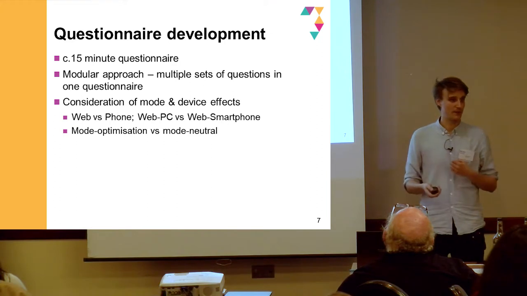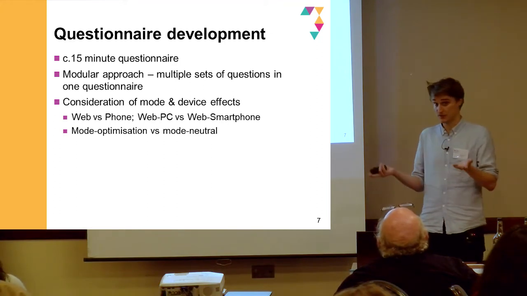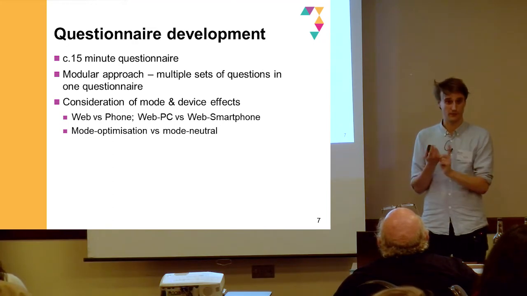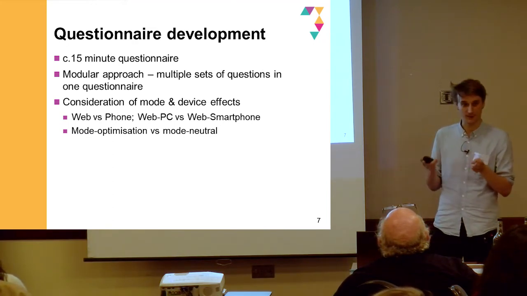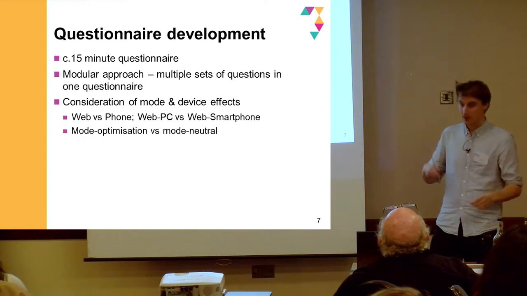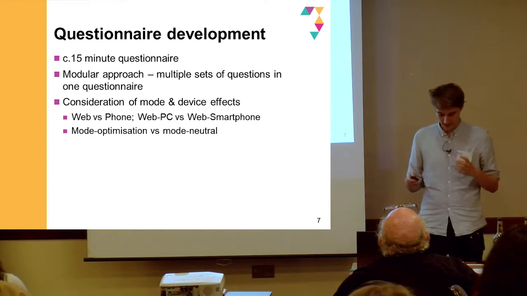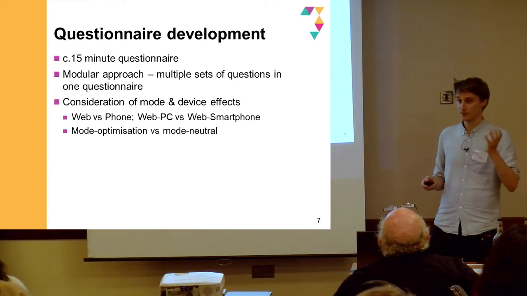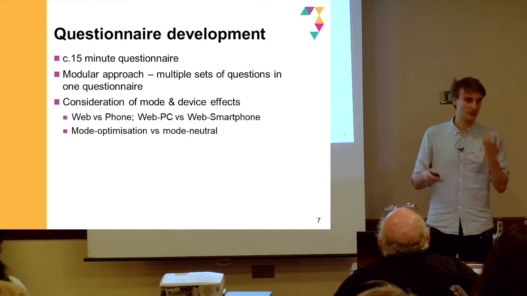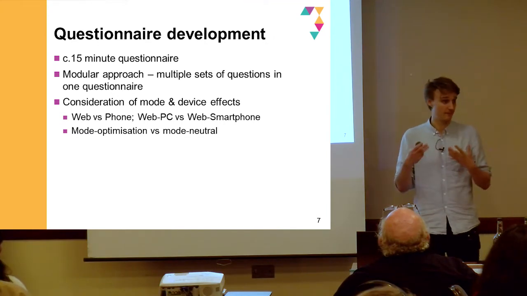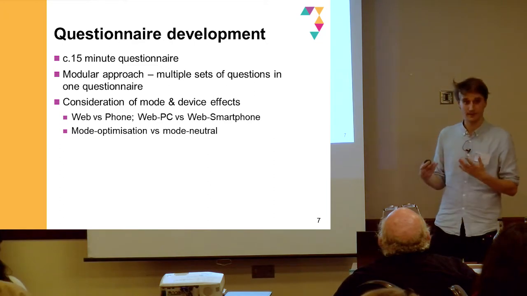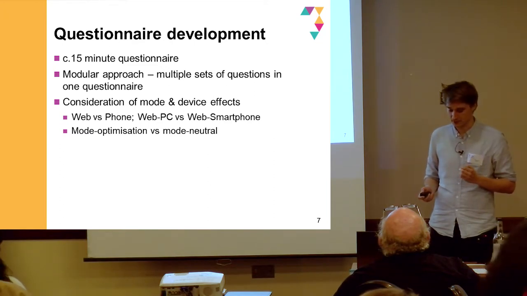So, for example, if we asked a scale question on the telephone and on the web, we might remove those visual cues from the web version of the questionnaire to try and keep them as similar as possible. Where appropriate, we also use other techniques to address the impact of mode effects. For example, we often try to randomise or reverse answer option orders, given that primacy or recency effects might interact differently with different modes. And by randomising them, we can try and minimise the effect on the data overall.